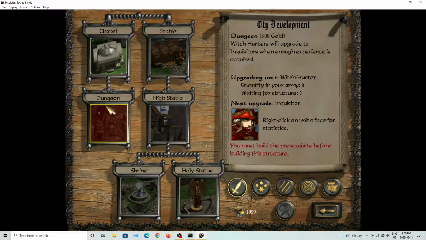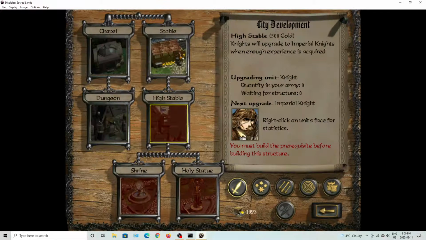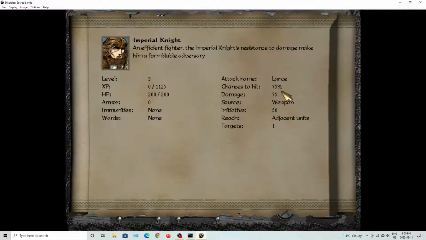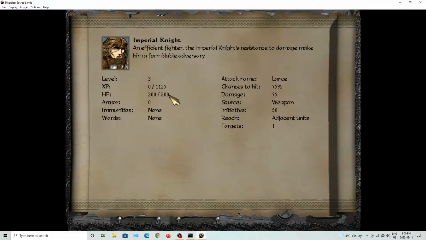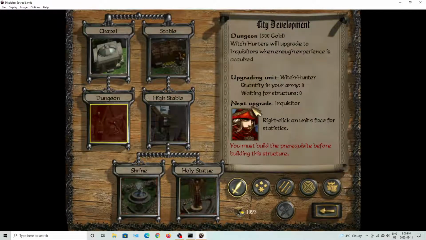In hindsight, these guys are a little bit weaker than the Templars and stuff like that, but they're not bad to show off for this video. So why not? Compared to this Inquisitor here, I could have gone with the Imperial Knight. This guy does 75 damage, same as my Inquisitor, but he has 200 HP as opposed to the immunity here. Really, this guy's probably just better overall because he takes so much more damage to go down, but this guy's not bad running around, so why not?